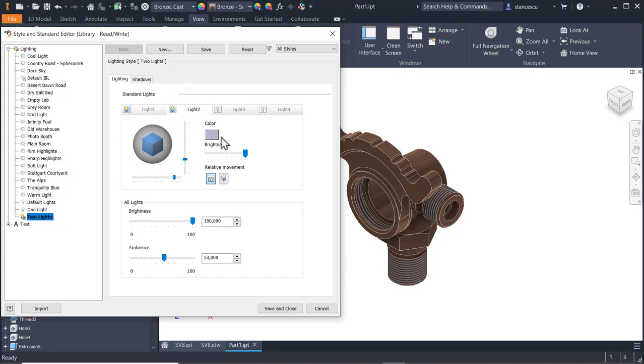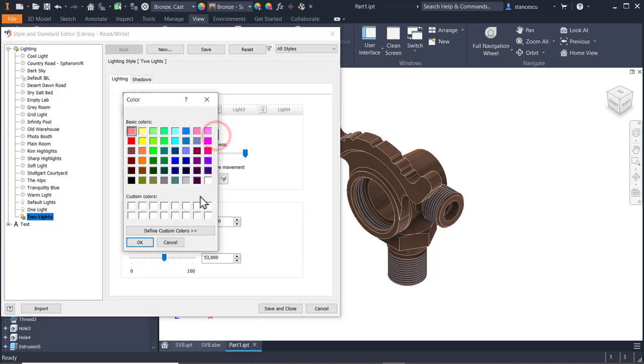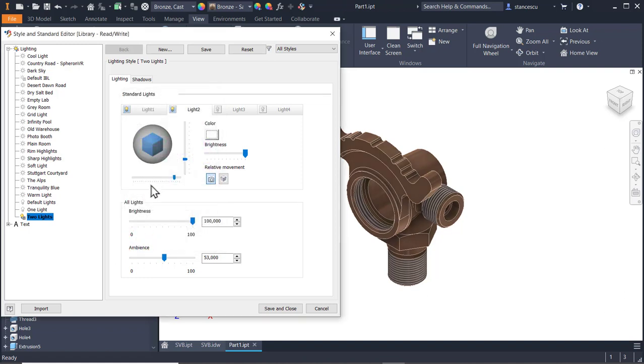The next one must be white, not gray, with position some like this, and I add a light 3. Yes, why not? If we can, we apply.